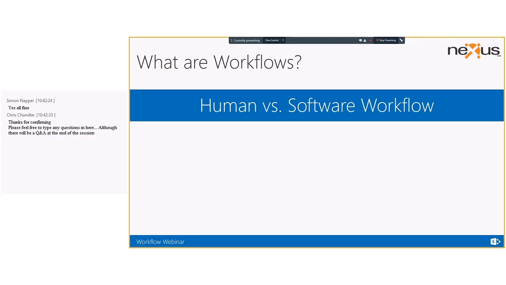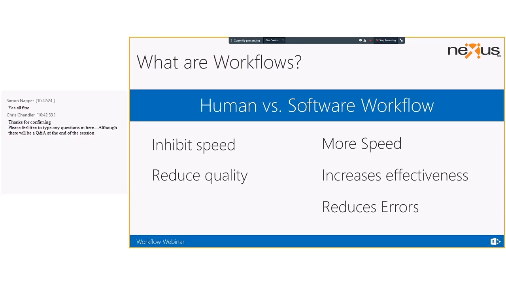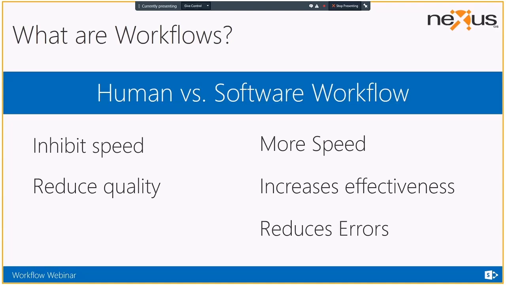Now, the number of human interactions that occur in business processes can inhibit the speed and the quality of decisions. Software that simplifies and manages this human workflow enables the automation of interactions among groups who participate in the process. And this automation results in more speed, overall effectiveness of the interactions, and often a reduction in human errors. So it's taking what we do normally within a business and automating it using software. In this case, we'll be going through SharePoint as the workflow platform.